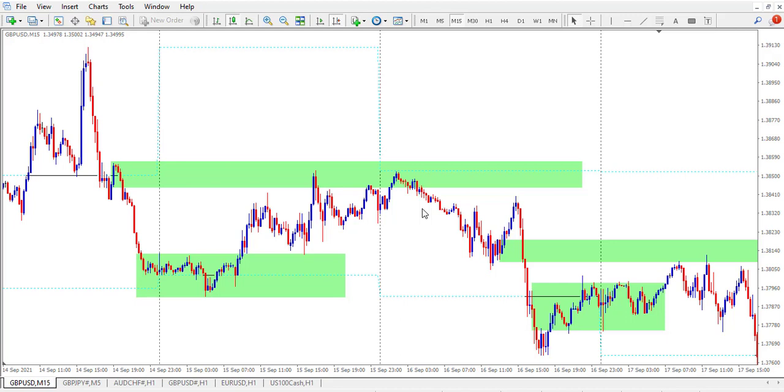With that being said, let's look at our pattern. Number one, you need to look for a zone. So this is the zone. Then just below the zone, provided the zone is a supply zone, you have to see some accumulation like you see here. Then you have to see price breaking out from the accumulation with a sharp move to the zone. Then you sell if it's a supply zone, and you buy if it's a demand zone.